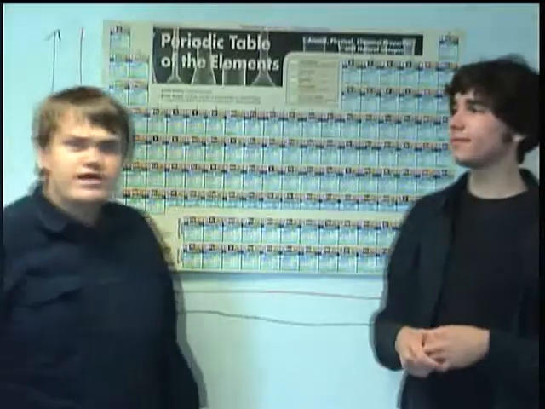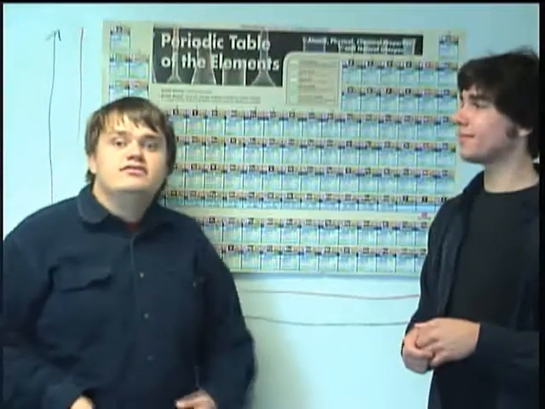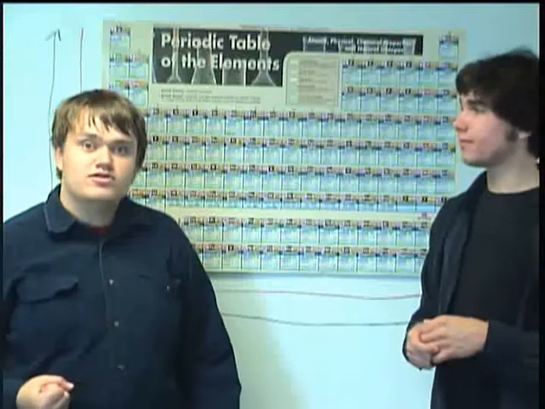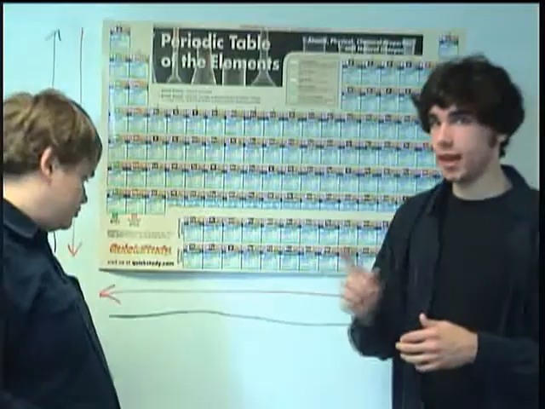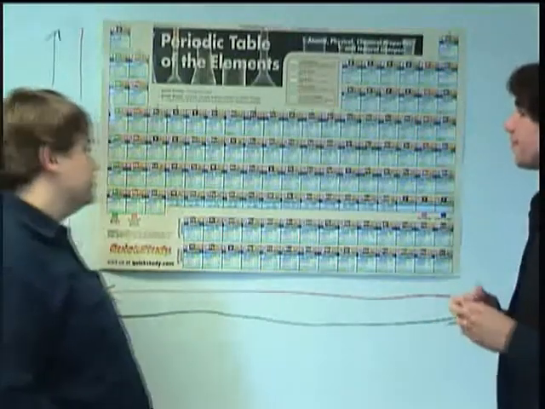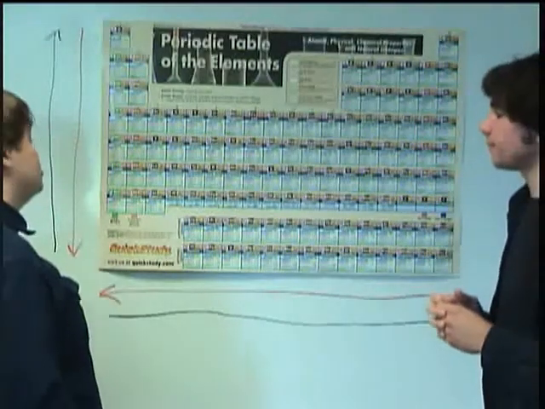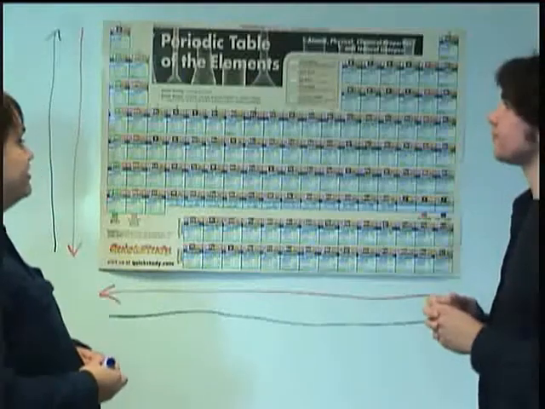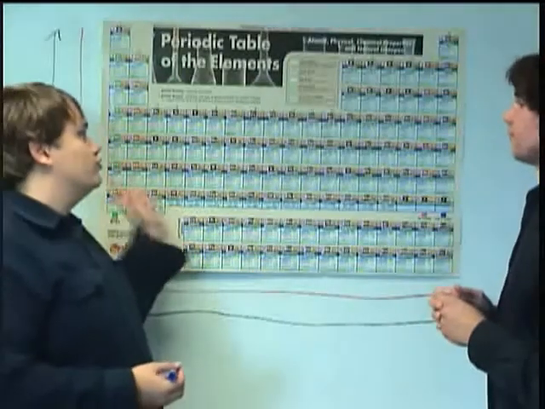Alright. Now, I think we have time for one more trend, electronegativity. Now that is how much an atom wants electrons, wants to take electrons. So basically it's like the desire for an element to want to gain or lose electrons. Exactly. Okay. So, if we are to determine the trend for that, say we go horizontally.